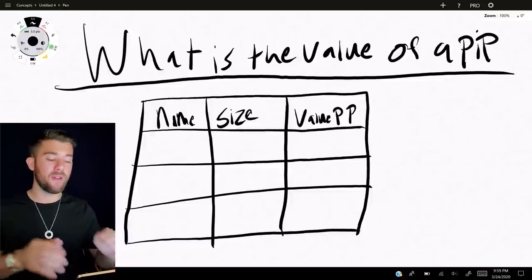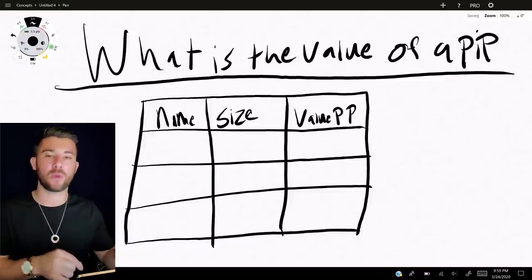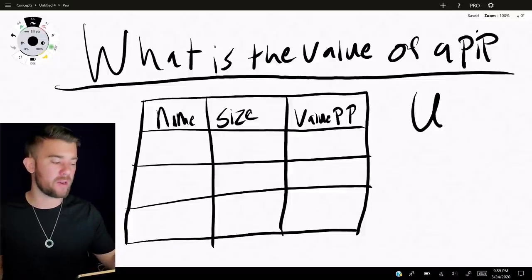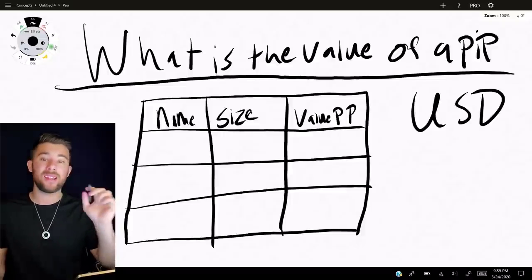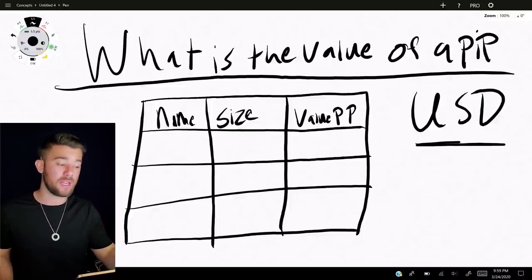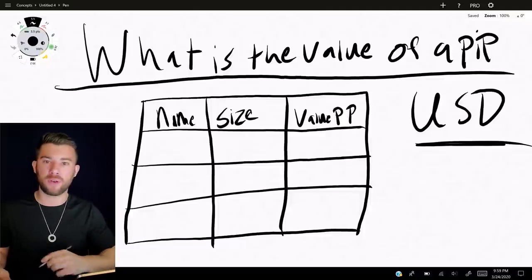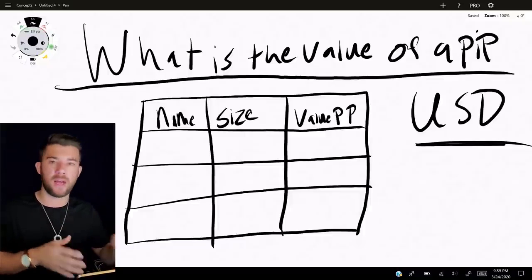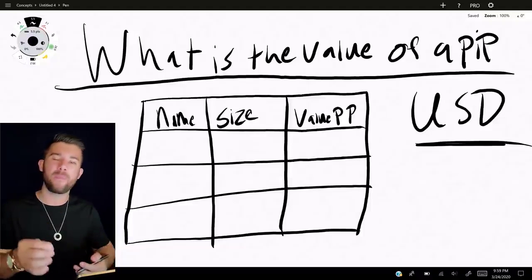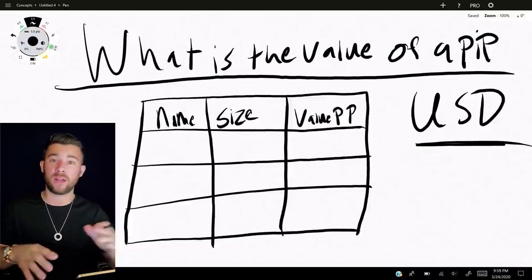So value per pip, in this last column. This is going to be the case for every pair that ends in USD. It's going to be very similar. This is a generalization: every pair that ends in USD is going to be exactly to this scale. Other currency pairs are going to vary, but not by much.